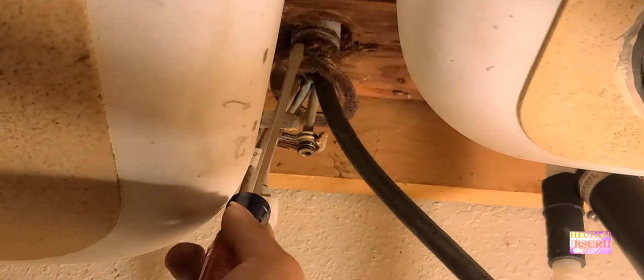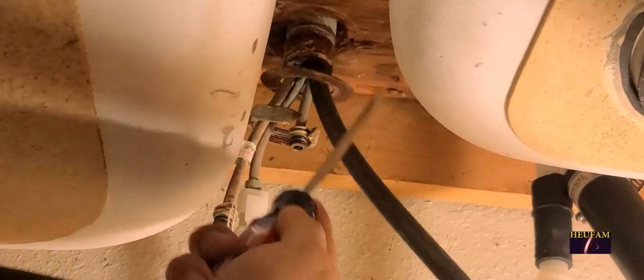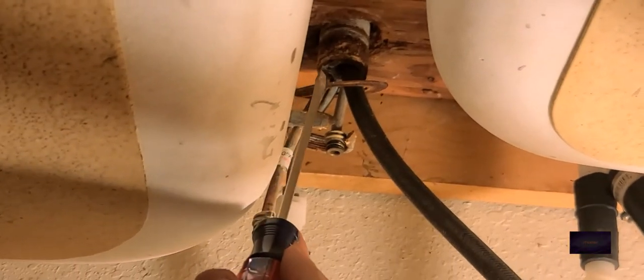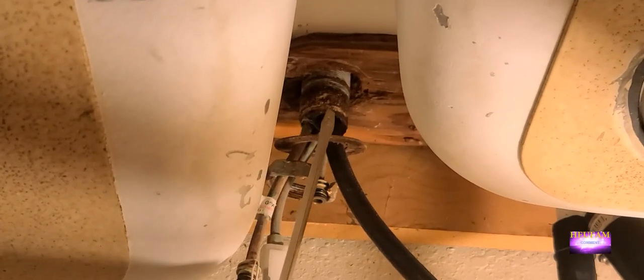What I did was drill straight up and split this nut. Now I'm gonna try to get it off — there you go, all done! Now I can take my faucet out. Once I get all the water supply lines through I'll show you guys what's up next. Once you split that nut it's easy.